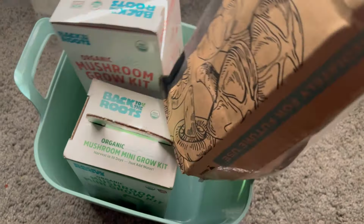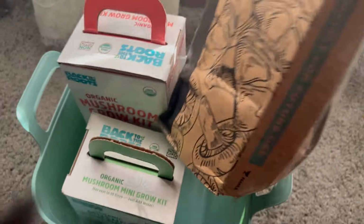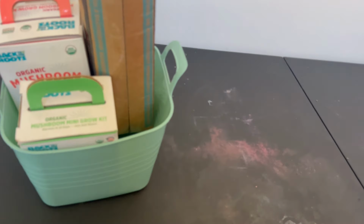Okay, so like I was saying, I'm going to go ahead and take this basket to the other end of the house, and I'll start from in there. Okay, so here's the table I was talking about.